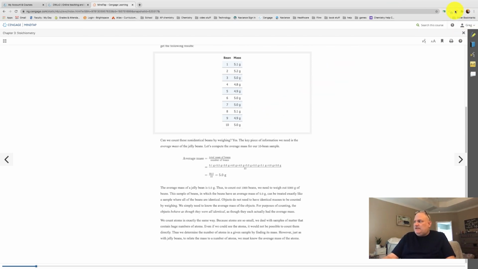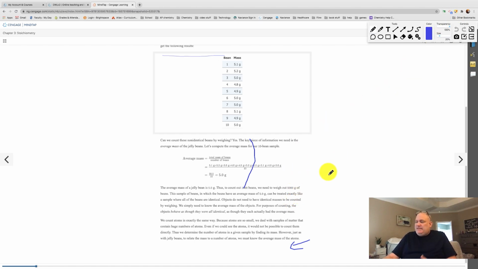Now, let's be really clear here. They aren't all 5 grams. But you can make that assumption, and then later, let's say you have 1,000 jelly beans, you can go, well, if there's 1,000 jelly beans and each of them is 5 grams, you can end up with 5,000 grams. And of course, the way I'm writing right now is with 0 significant figures in mind.